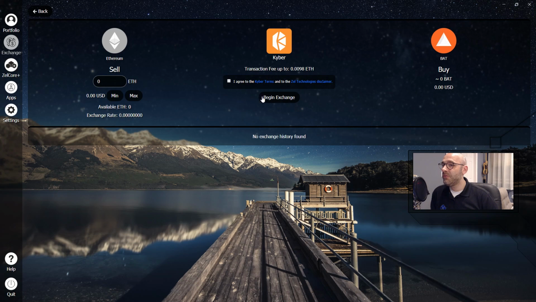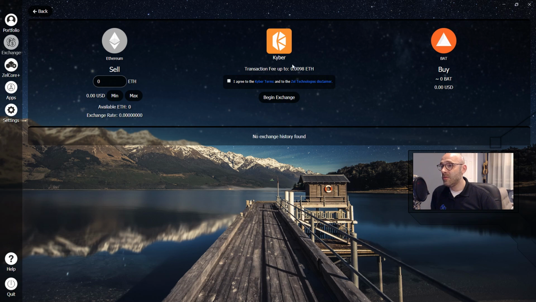Perhaps another feature that might be nice in ZelCore would be just a list of presently available tokens that could be traded using this method. It would be neat to see that integrated. I know that it would probably be a static list that would have to be updated, maybe a JSON file or something like that, but I think it's something that could be done and would add a little bit extra value to this particular type of exchange.